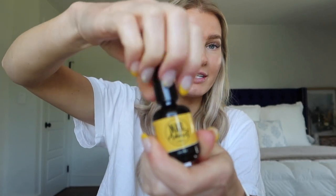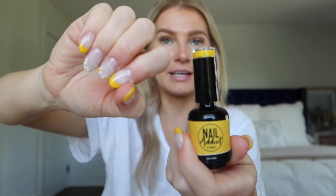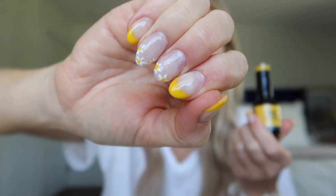This 'Just a Flirt' in beautiful sunshine dandelion yellow was perfect for the design I was going for — I did these cute little daisies on the tips. I'll include clips of how I did it. I used nail art brushes from Amazon, I'll link everything below. One important tip: it can be very tricky doing gel designs on top of dip because the dip surface is so smooth. You want to rough it up a little with a file first. If you're going to use gel polish on top of dip, make sure you buff that top layer — otherwise the gel will literally peel off like a sticker. I'll link everything down below. I hope you guys enjoyed and thanks so much for watching!